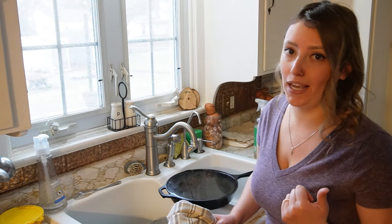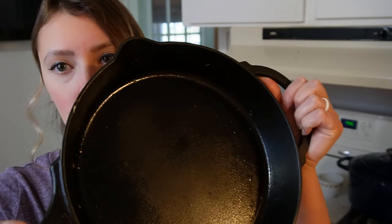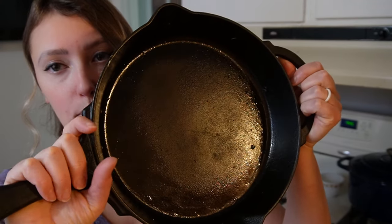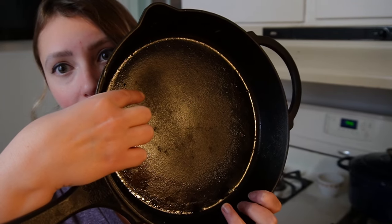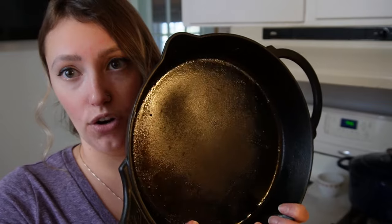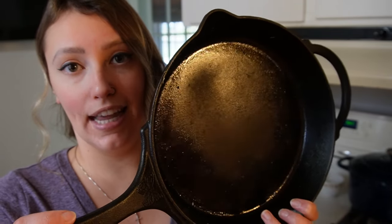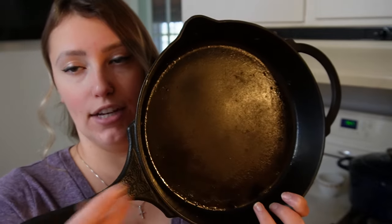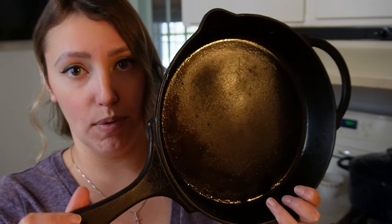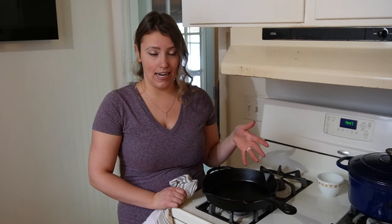Let's go back over to the stove and talk about this other pan. I just used it this morning to cook my eggs — as you can see it's not as dirty and has a pretty good layer of seasoning. There are some spots where it's less shiny, particularly where the highest heat is on my gas stove, as that seasoning layer gets worked into the food more. But this is still very well seasoned and non-stick.